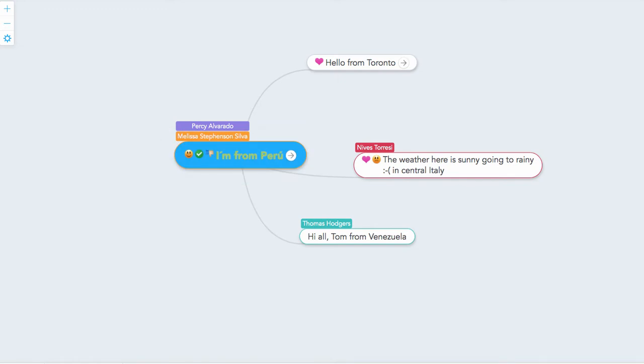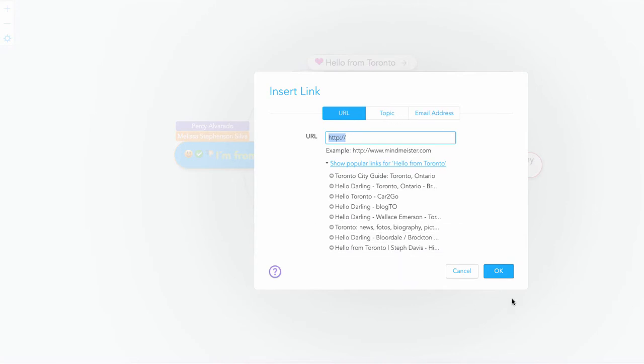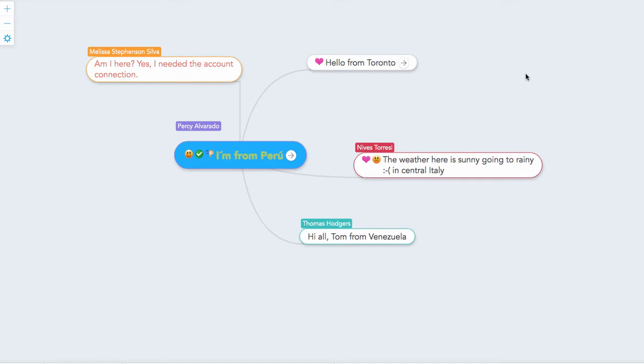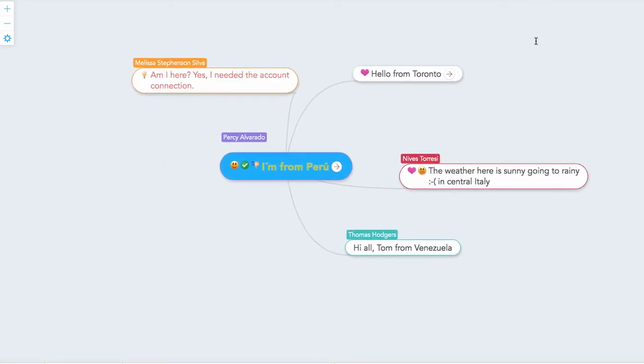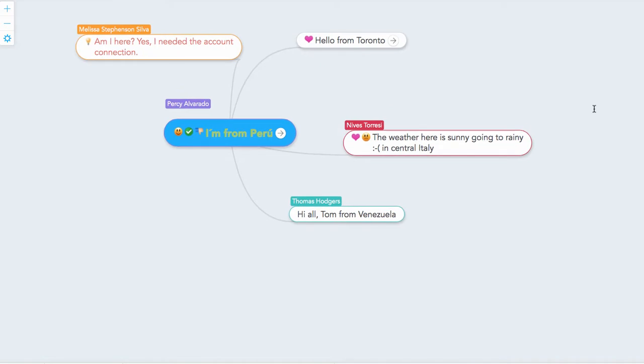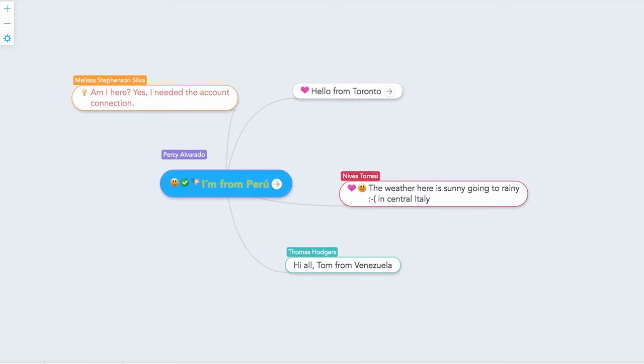I'll turn it down. What's nice is that you can actually print whatever you do, and you can download it. The only thing missing here is the chat. I need a chat, and I think my students would too. Oh, there's Melissa. Oh, you did need an account. I can't believe there's no chat unless I'm missing something. I'm sure they'll have a chat very soon. They don't have it yet. Pardon? Okay, I see. Open a box and chat in it. I suppose it would be the same anyway.